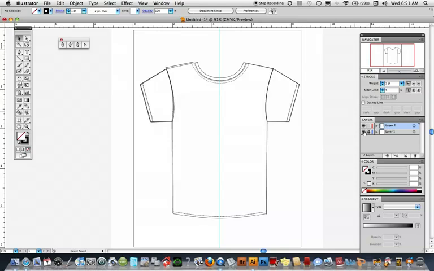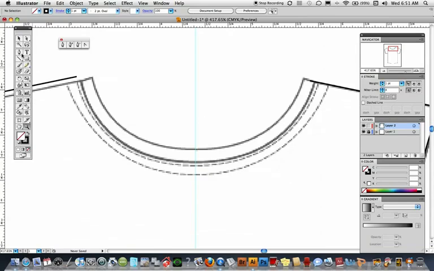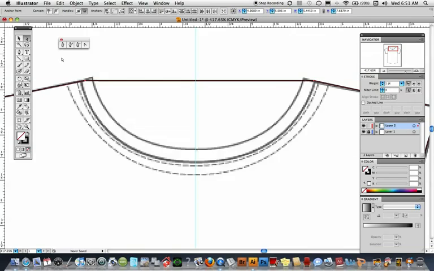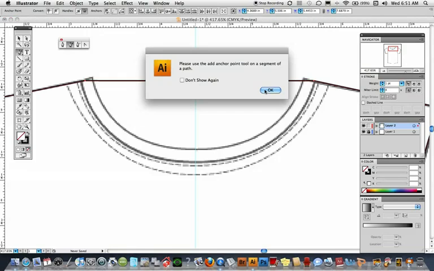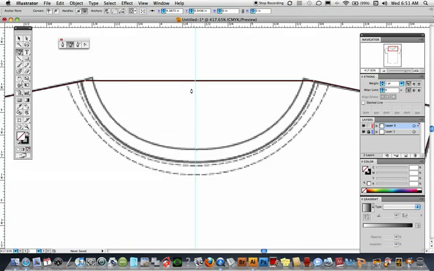Now I'm going to connect the necklines. So I'm going to zoom in. Move that down. Somehow that got moved over. Using my direct selection tool, I'm going to pick up that point and then come over to this side, pick up that point holding down the Shift key, and then Command J will throw a line between the two, which joins the two together. Now with my Add a Point tool, I'm going to add a point directly in the center. Sometimes it's a little tricky because it doesn't want it.